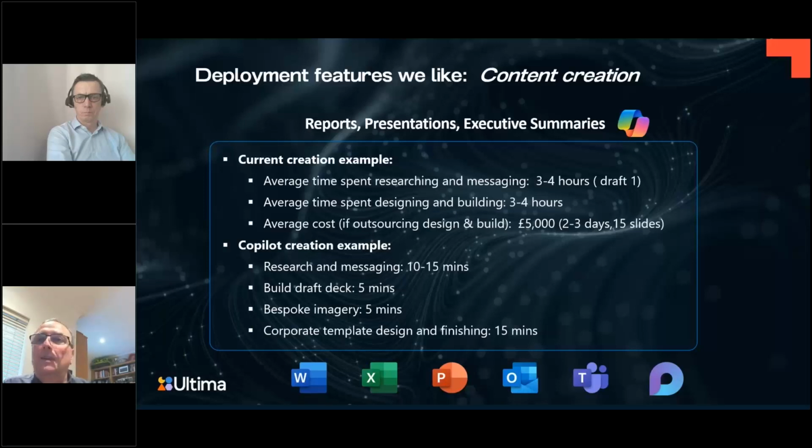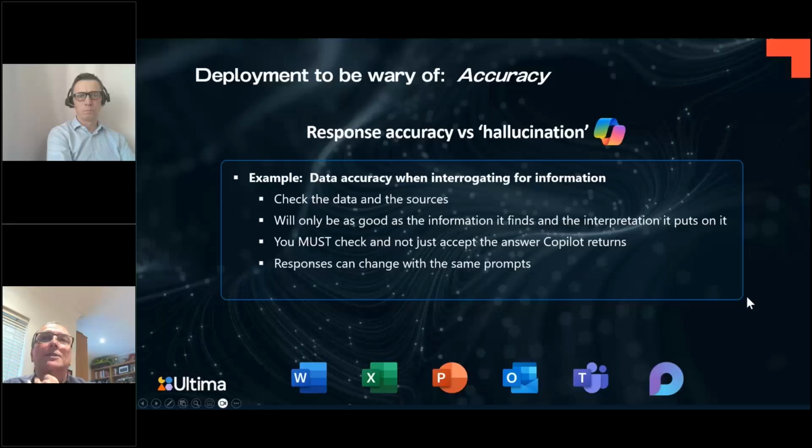If I go on to the next slide, let me also talk to you about some of the things to be wary of. I think there's an interesting example here. Everyone who's used ChatGPT or anything to do with AI knows about this concept of hallucination. It was interesting that on all the Microsoft Graph data we're talking about, the data within our corporate systems, the accuracy and the lack of hallucination has been quite interesting. It's been very, very accurate.